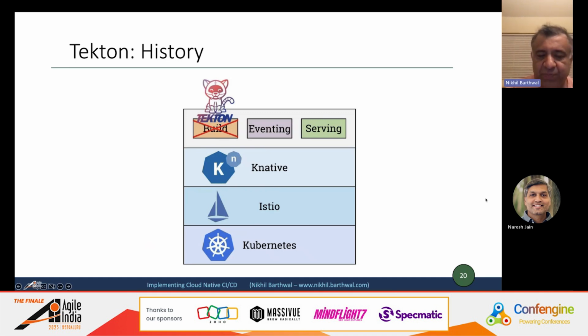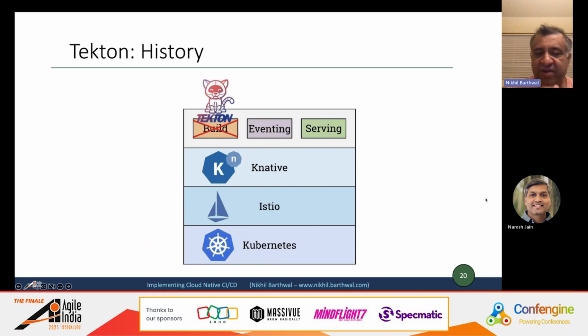Portability was an issue. So Knative was a project that was built on Kubernetes, and what it had to do was extend Kubernetes to support serverless, right? So instead of binding it to a particular platform, I bind it to Kubernetes, and because Kubernetes is widely available on all clouds, I can have my serverless running on Kubernetes.